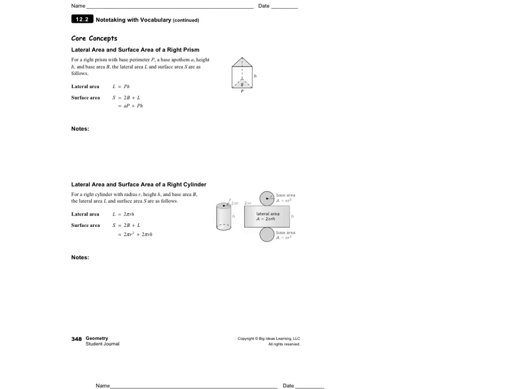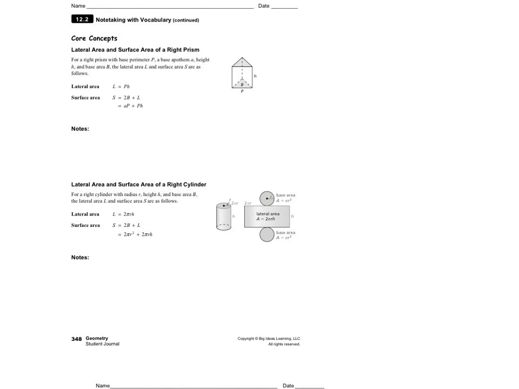Okay, here are the formulas for lateral and surface area of both a right prism and of a right cylinder. So for a right prism, the lateral area is always going to be the perimeter of the prism times the height. All right, so that's going to be the lateral area. That means just the sides of the prism, not including the bases. Whereas for the surface area, you would have to find the area of the base, multiply it by 2, since in a prism we have 2 bases, and then add it with the lateral area.